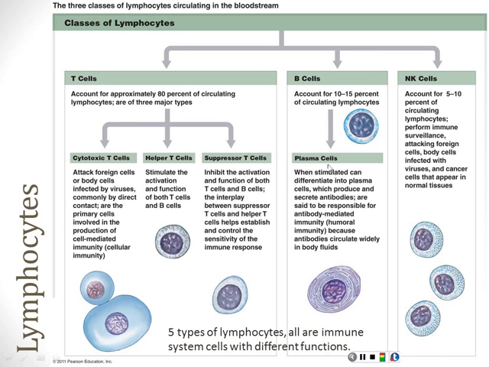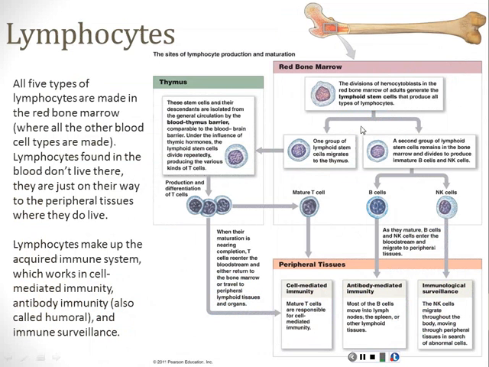B cells, when they grow up and start doing their job, they become plasma cells. B cells and T cells look very much the same, but B cells, once they're activated, they change. So we go from a cell that looks like this to one that looks like this. And plasma cells are antibody factories. They essentially churn out antibodies to specific pathogens in the environment so that the immune system can fight those things off better. All right, so T cells with their 3 types, B cells become plasma cells eventually, and NK cells are natural killers. Much more on that when we get going later on.